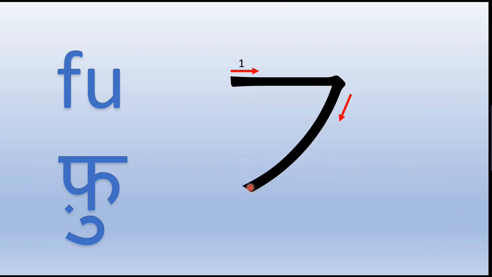So the sounds remain the same in hiragana and katakana, only their writing is different. So this is very important to understand that the alphabets, the sounds, the pronunciation does not change in hiragana and katakana. It's only the script that is different. The sounds and the alphabet system is the same in hiragana and katakana. So that means kana's sounds are the same, but the writing is different in hiragana and katakana.